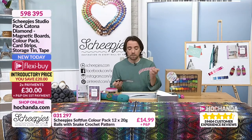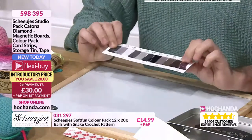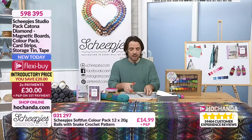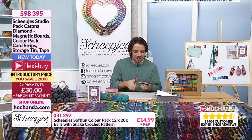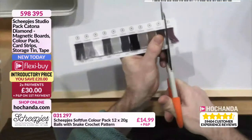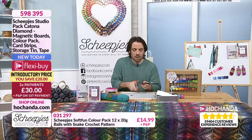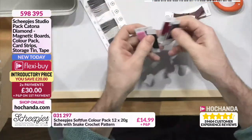I actually like to pop the magnet on the back, just like so. So it's good to go. And then I get a pair of scissors. I'm not ruining the product, I promise you. I take a pair of scissors to it, and I actually chop the individual colors off so that I can then mix and match the colors that I have. So I've actually done that to a few of them already.